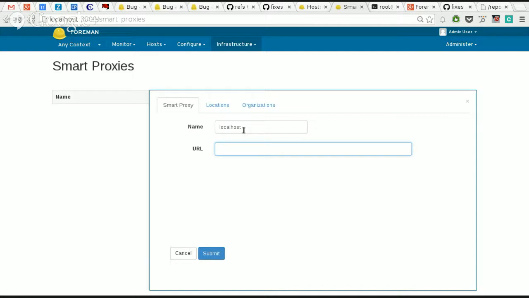But if you're working on a production instance, you don't want to run your smart proxy on your Foreman box. Maybe you have three networks with three domains, or three networks with two domains, and you want three or two smart proxies. Then you can use our installer to install just smart proxies on these hosts, and then you need to go here and register them. So for this reason, it's good to see the whole clean workflow, because some users eventually need to hit those forms. Fair enough.